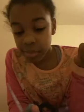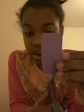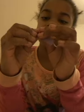So your arms are going to be kind of skinny, but they're going to be long. So you're going to take, if you have a big piece, you can just cut it in half. So you're just going to cut, fold, back, front, back, and push your edges, and there are your arms. I have both of my arms and both of my legs.